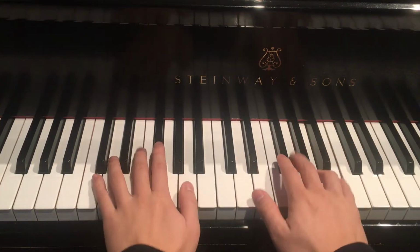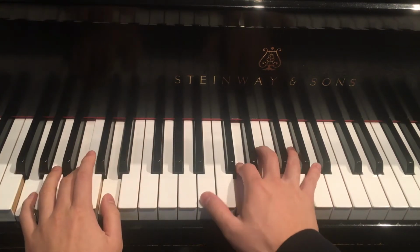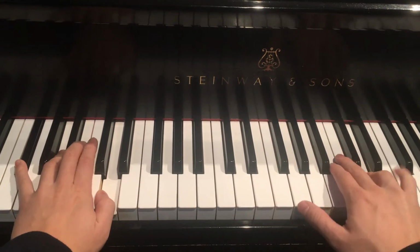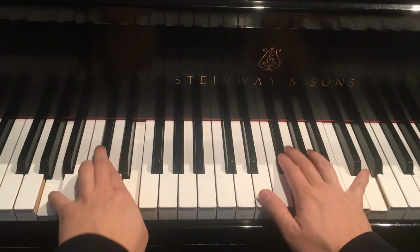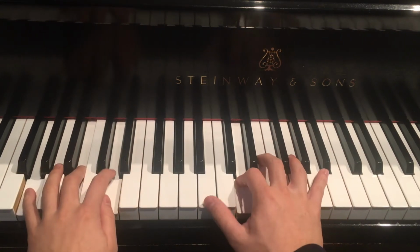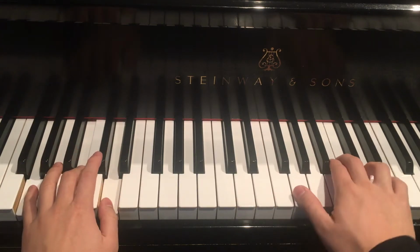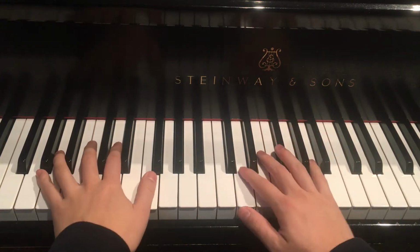So D major, first inversion, G major, A major, B minor, first inversion, D major, G major to A major. The melody changes a bit.